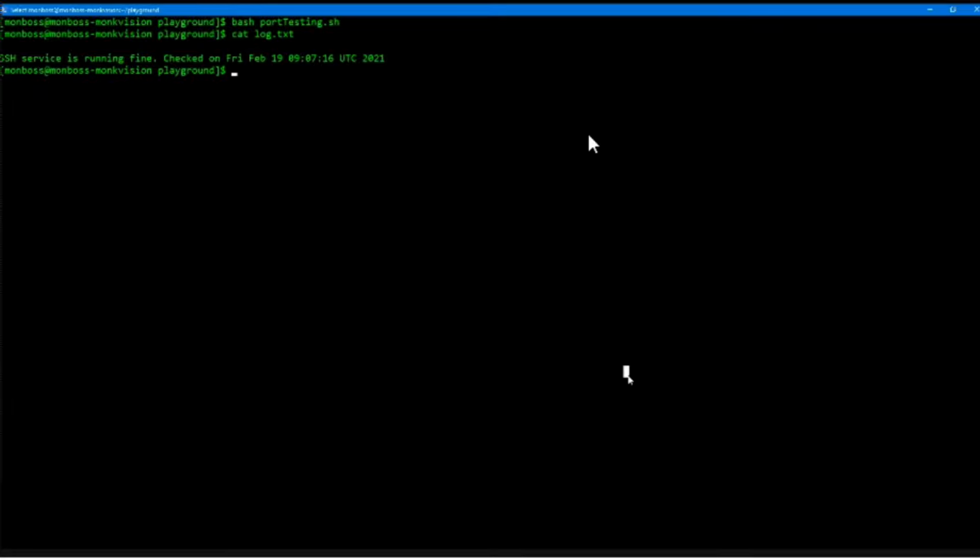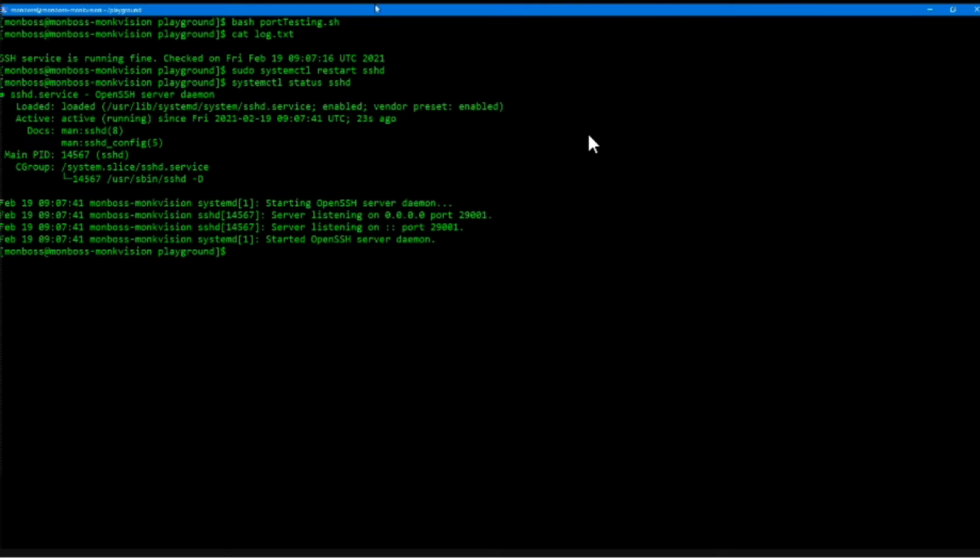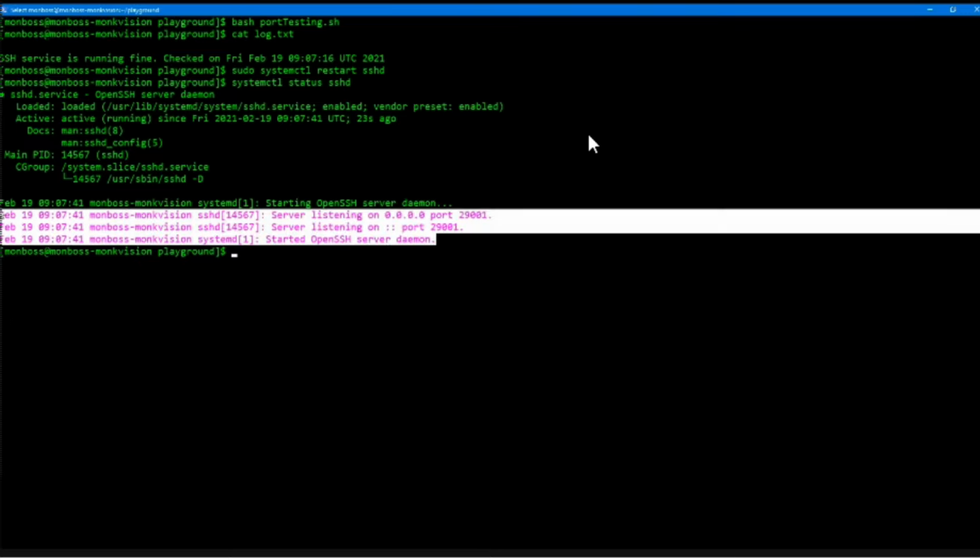Some other commands that are useful here, and these commands will require sudo access, are, let's say, if you want to do a systemctl restart sshd, we can do that. It will do a restart. Also, most applications don't actually log their service status to a specific file. They log it to something called journald. You can get the logs, so let's say if I do systemctl status sshd, it shows me that something is going on here, but I don't know what happened before February 19th.